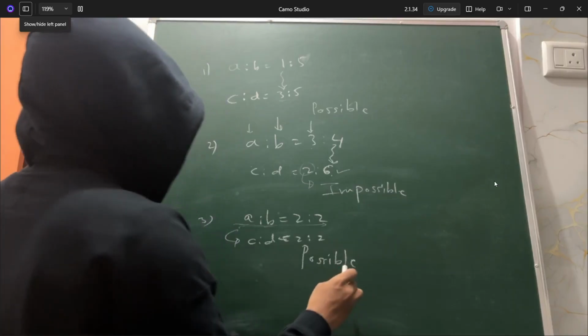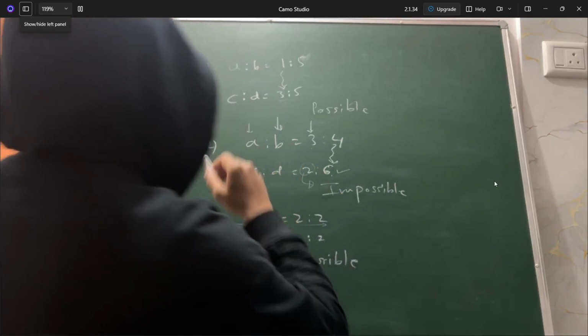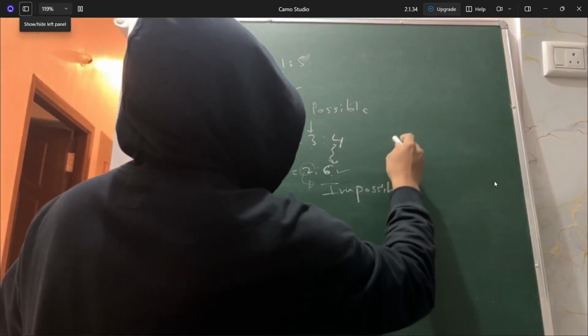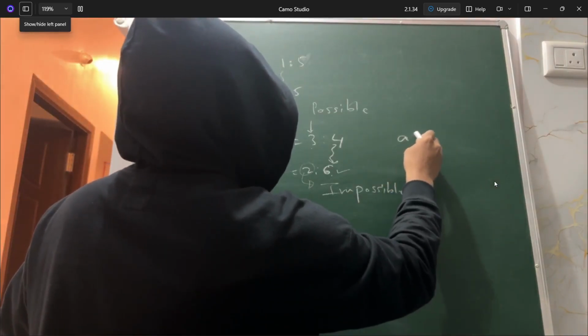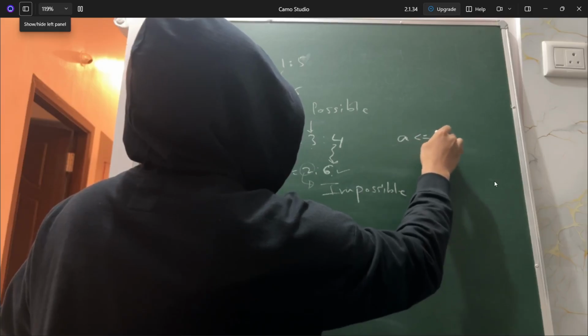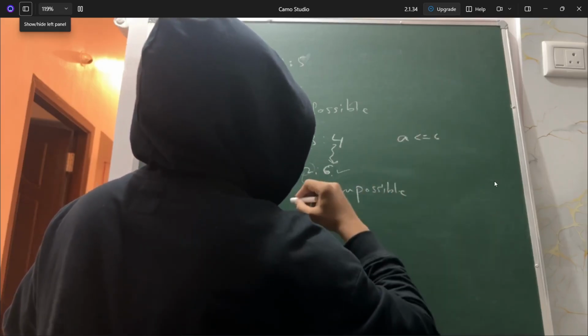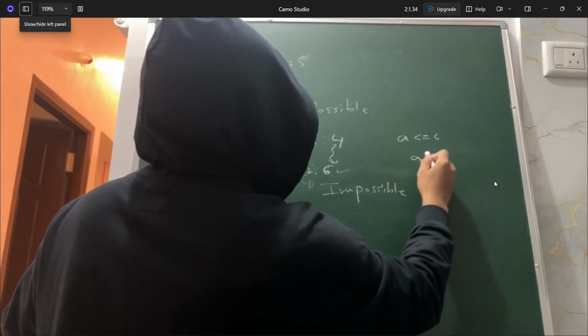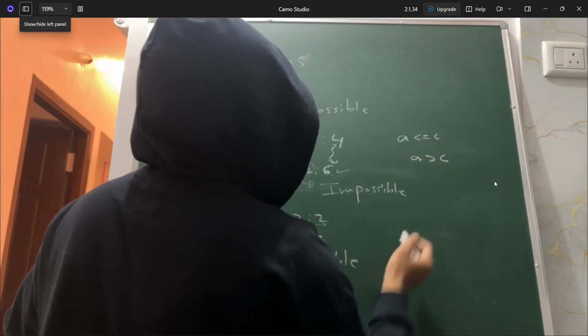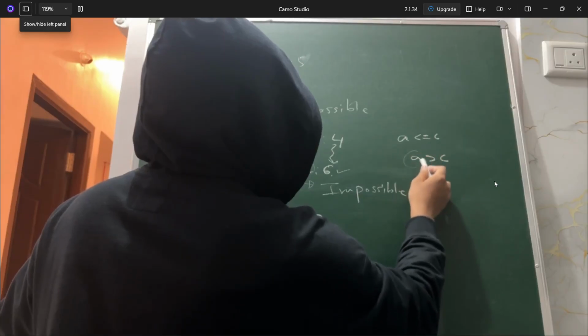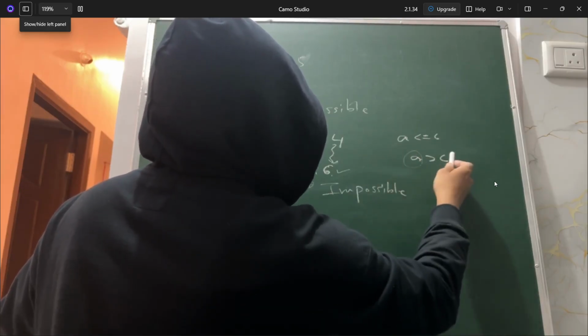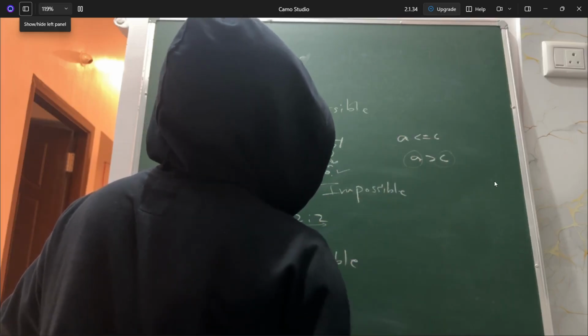So one of the conditions is that if A is lesser than or equal to C, this is possible. But A greater than C is not possible, because A is the score of team 1, but at a later point it becomes less, which is not correct.